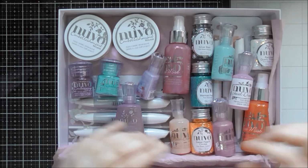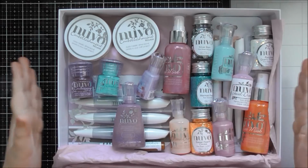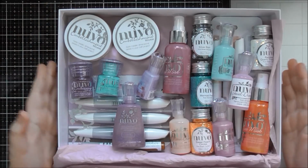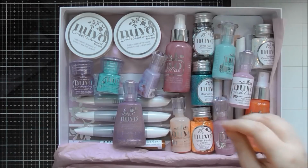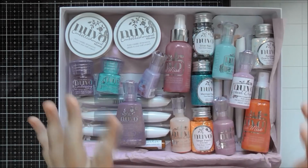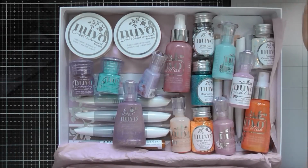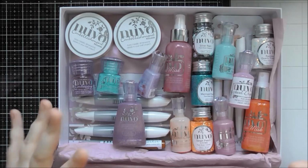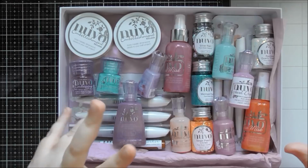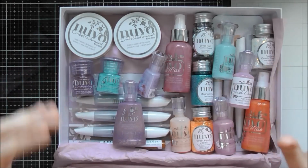They seem to be bringing out all of the products in the colour range, which I really love, because I've just spent the last couple of days making a load of samples, and it's so great to be able to mix and match all of the products and know that they're all coming out at the same time, which is marvellous. So, all of these products have been out before. They're obviously just new colours of them. There's no actual new products within this box.